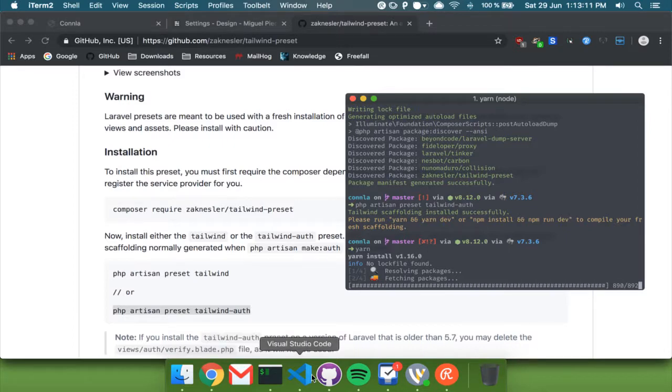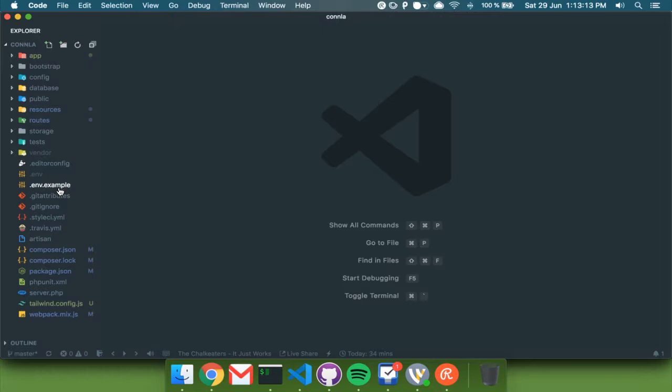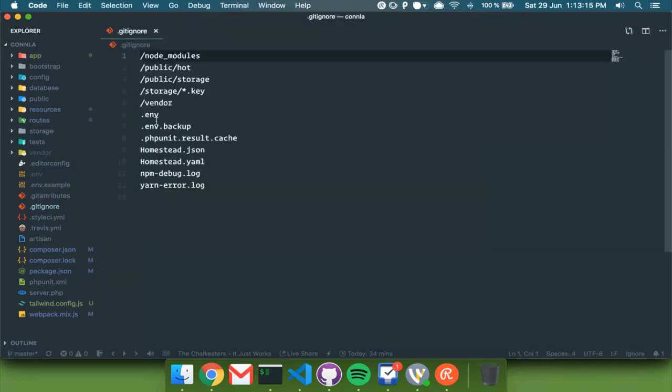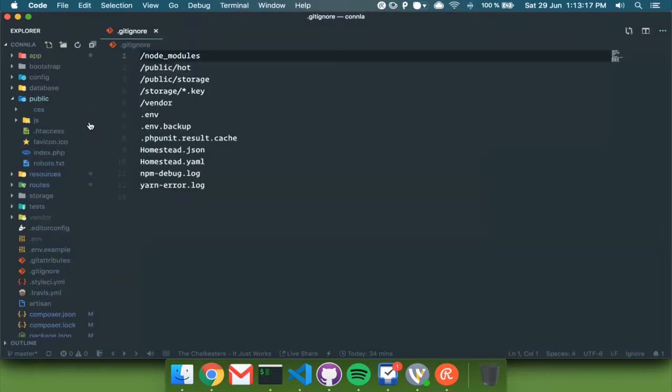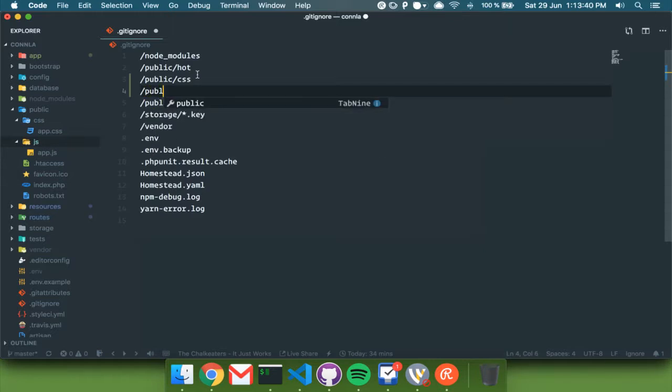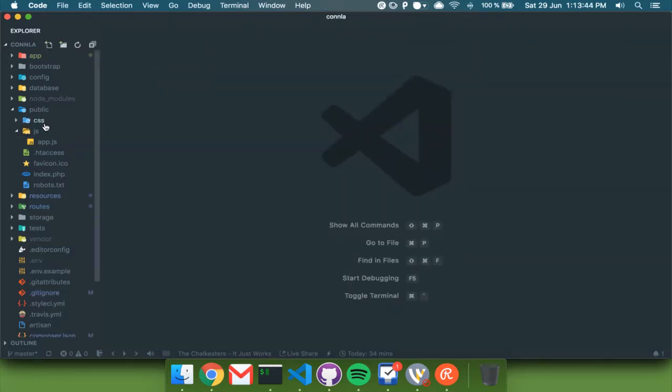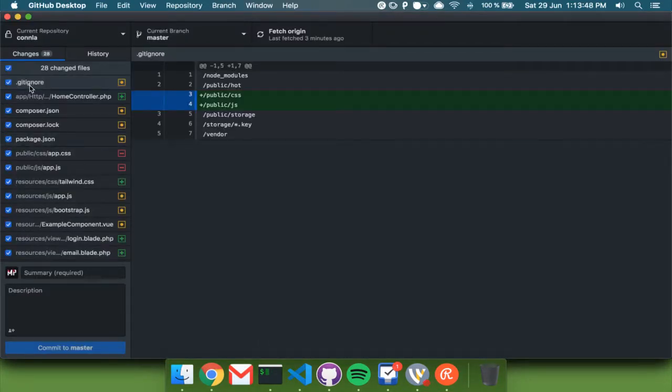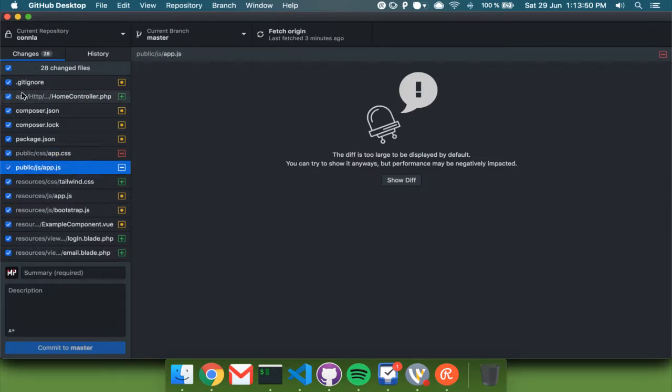So first of all I'm going to do something that I normally do, that is just git ignore all the compiled CSS and JS, because that's going to get generated here in development mode, and I want the CSS and JS folders in public ignored. And now what I have to do is delete those, just so my Git repo detects something, this has been deleted.